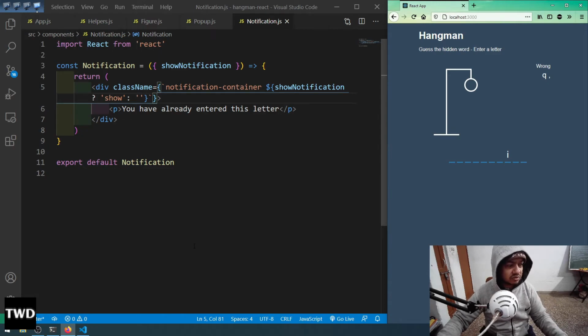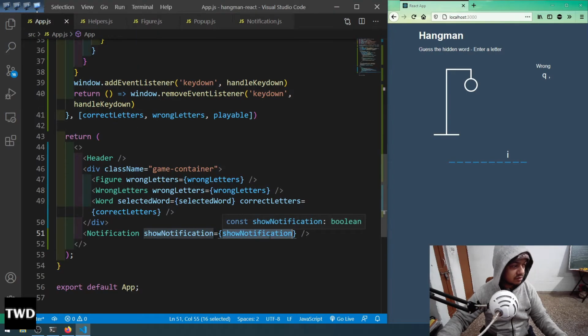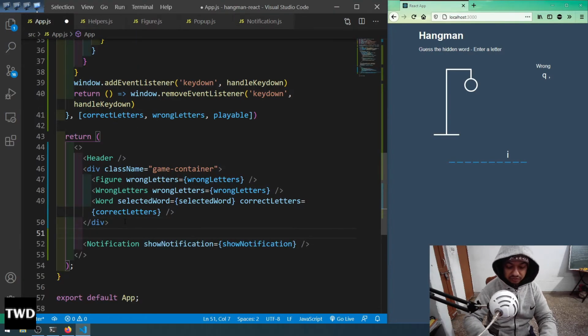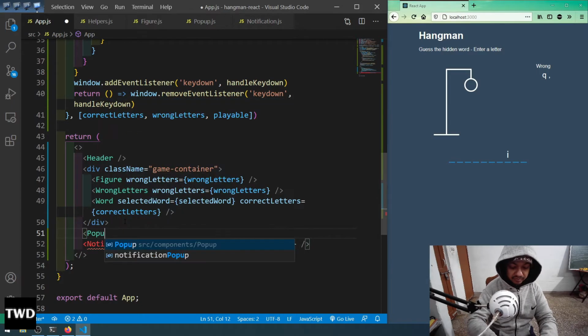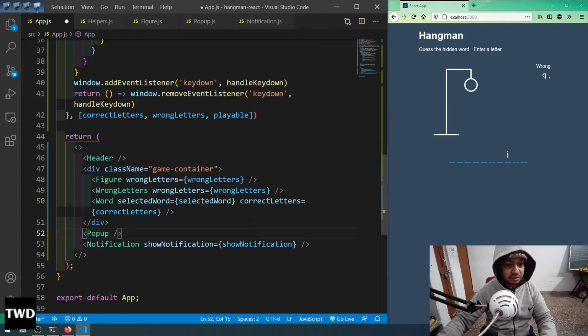So for that we'll do the pop-up. I don't have the pop-up here, so let me include it first. It will contain a lot of things like correct letters and selected word.